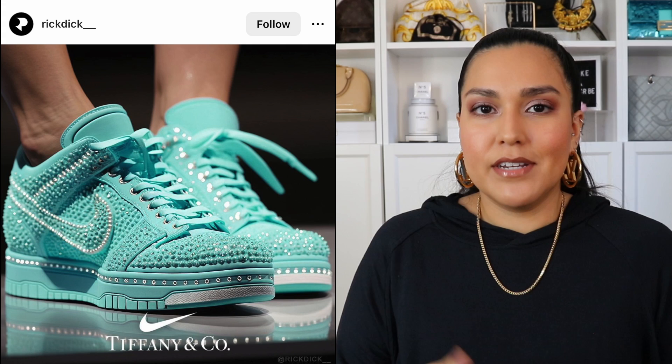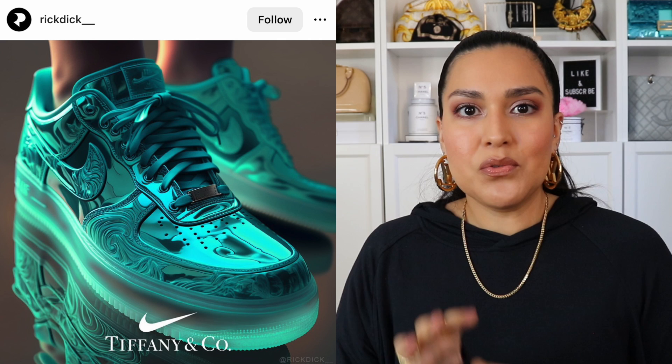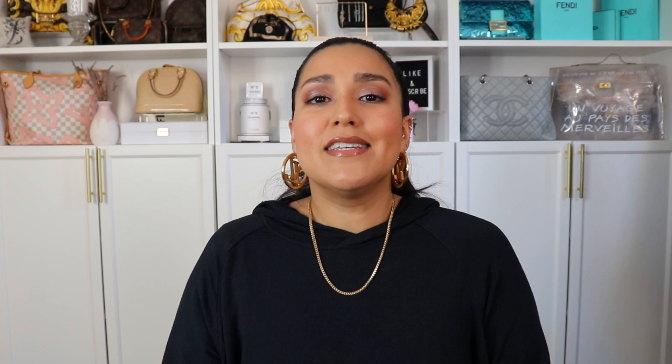In places that you can see, not just the bottom. There are actually some Tiffany by Nike sneaker designs that came out that were designed by AI, and even those were way more creative than what we see in this collection. Although I'm not a huge fan of those sneakers, you could just see more creativity even with these AI-derived samples. For example, in this version you see a very large return to Tiffany heart tag on the exterior of the shoe. I even appreciate this version, which is in a sort of metallic Tiffany blue color — because Tiffany is known for their silver and the Tiffany blue, this is a nice combination of those elements.